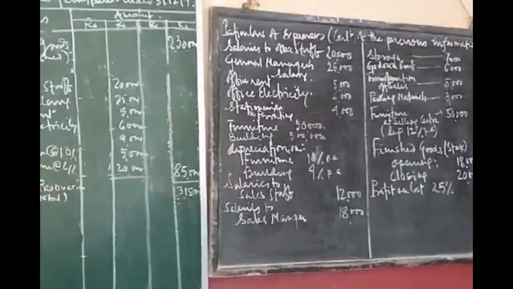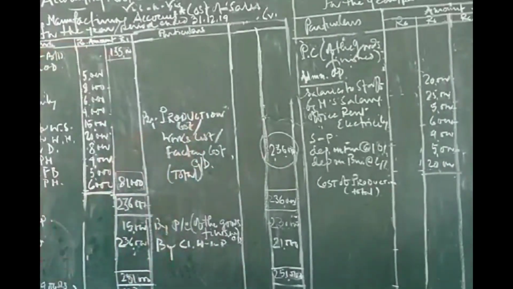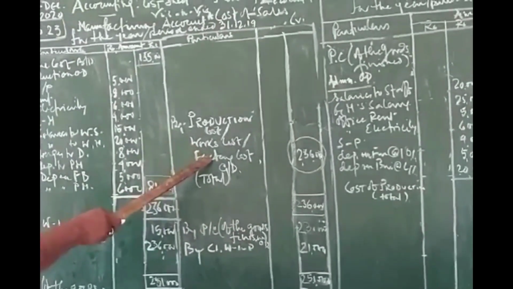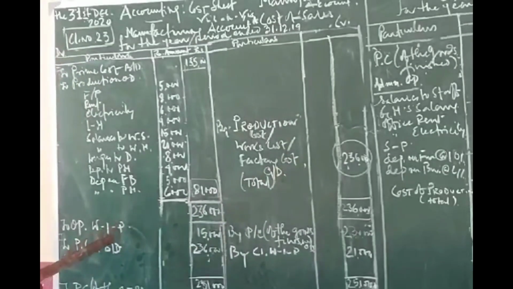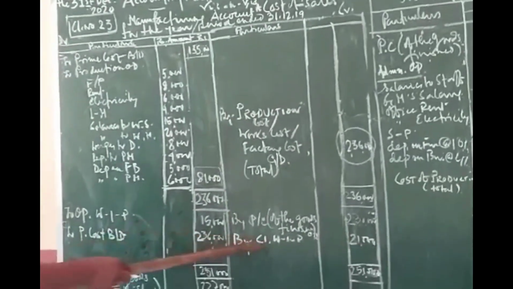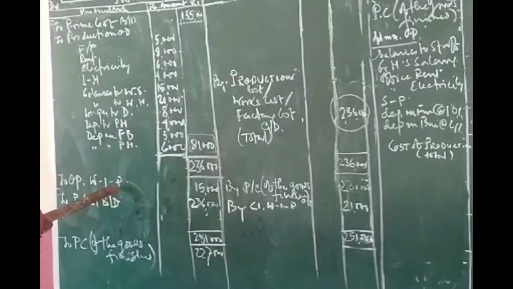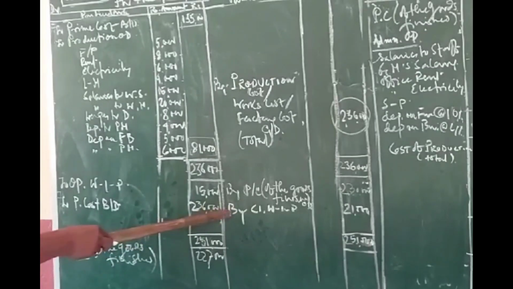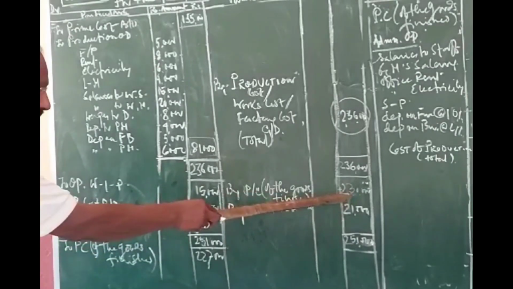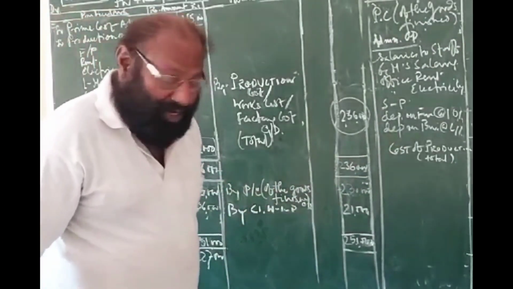Okay, and you know it better because why? By finding out this part, the production cost, what did we do? We found out the total factory cost or production cost or work cost, and to that we added opening work in progress, and we deducted closing work in progress. And by just writing it on the debit side, it is addition, and writing on the credit side is the subtraction, and the net amount is the production cost of the goods finished. Here our objective is to find out the cost of production of the goods finished.